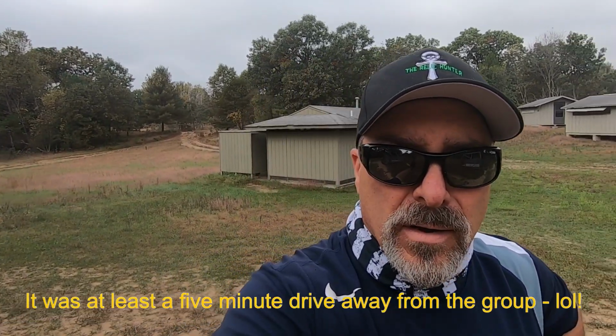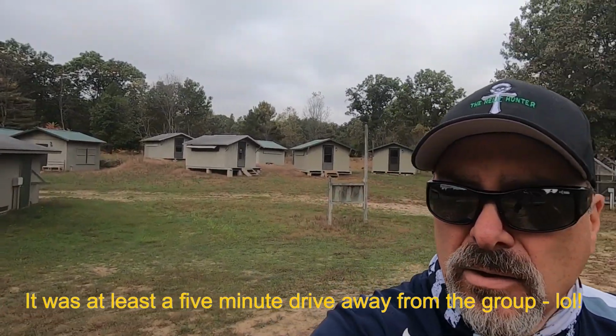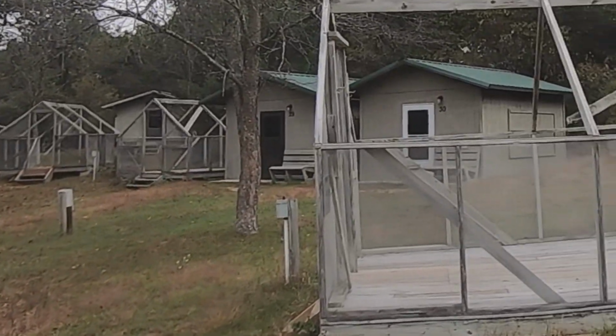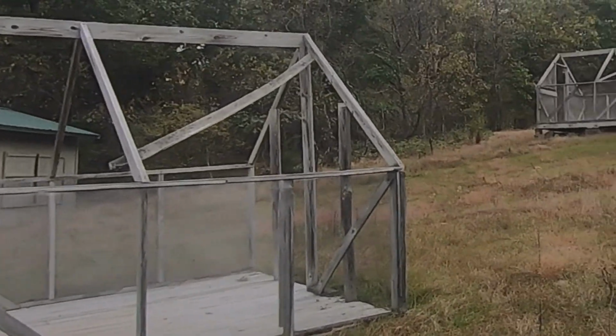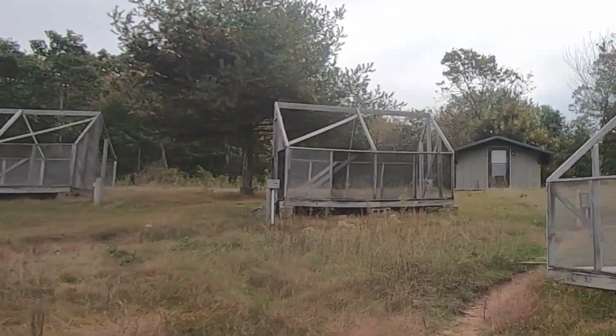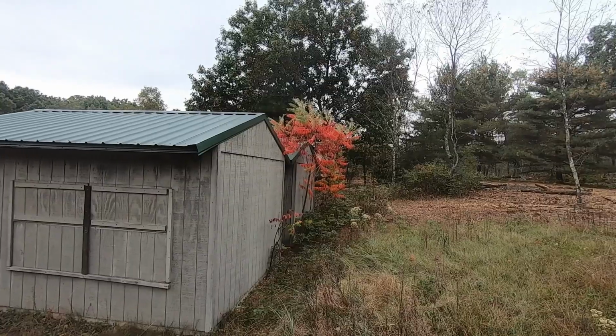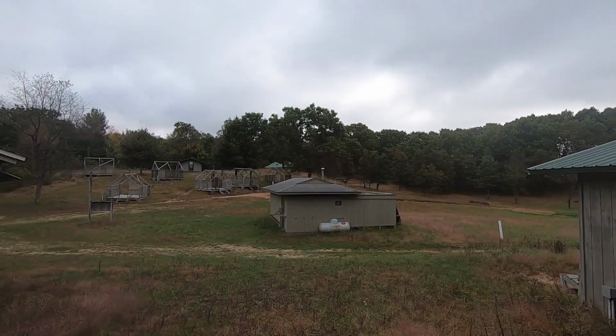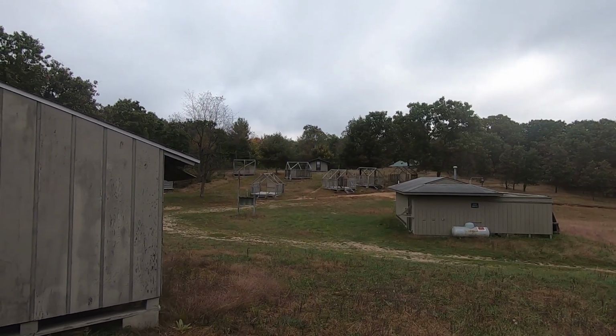Okay, so I hiked up to the top of that hill and ran into some workers that were doing some forestry work on behalf of the property owner, and the gentleman offered to take me over to what he called Shantytown. Let me give you a view here of what he was calling Shantytown. This is one of the campsite areas where presumably the scouts would throw canvases over top of these for shelters, and then I panned by a few of the buildings opposite over in front of me here that are wooden structures with shelters. So who knows? When you're metal detecting, you go where the people are. So let's see if we can find some dropped artifacts here.